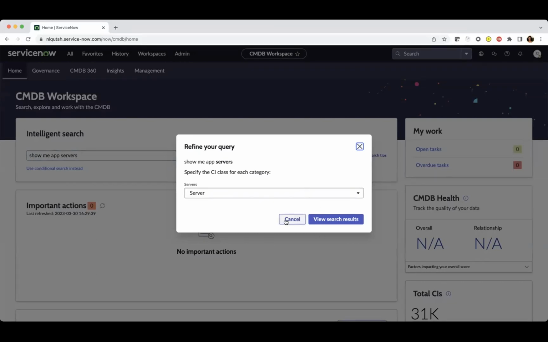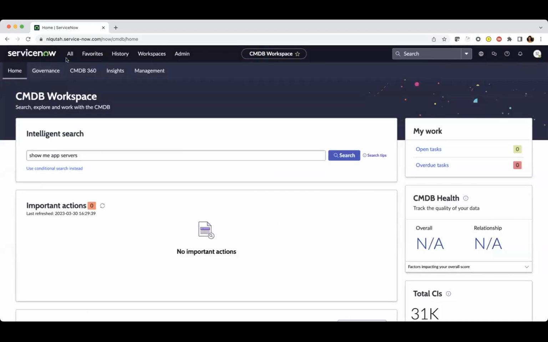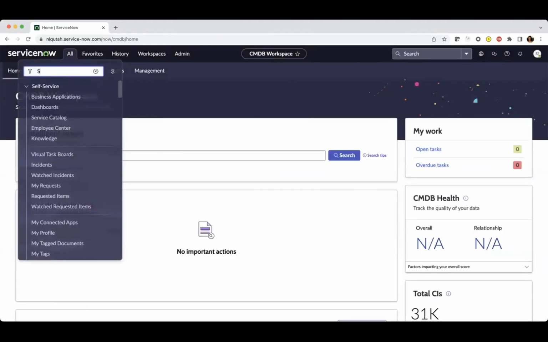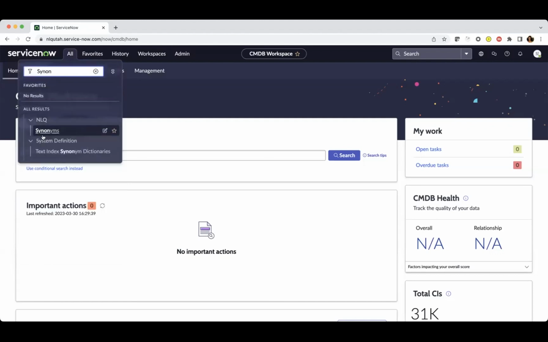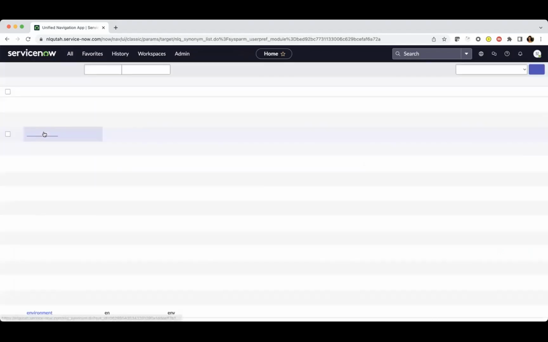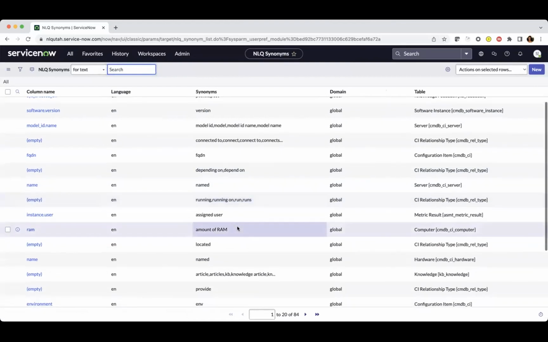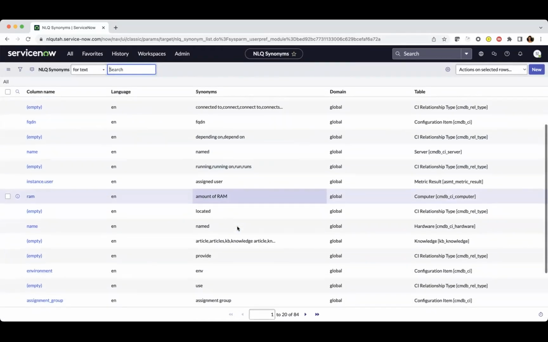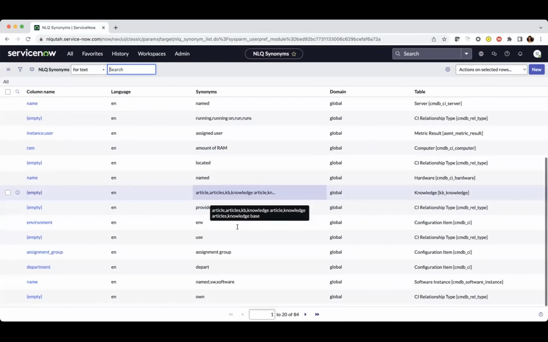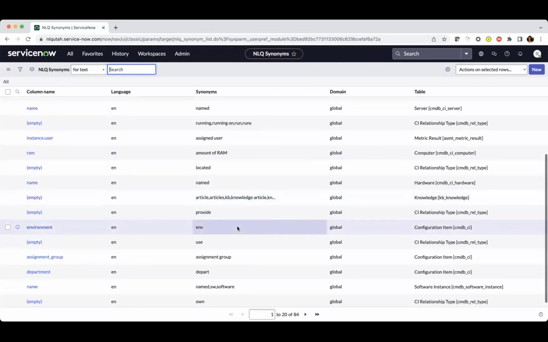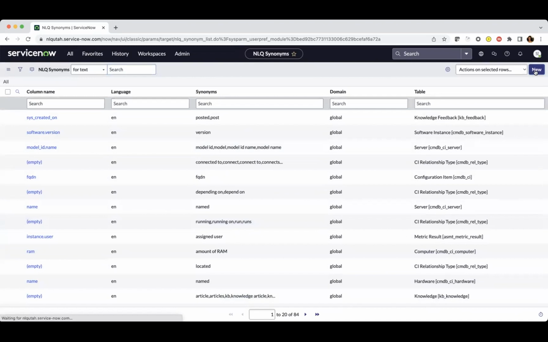So there is a tool at your disposal, which is called configuring the NLQ synonyms. So what I can do is go to the synonym table here, and any such taxonomy that I have specific to a particular table or a particular attribute within a table, I can actually configure that here. Okay. And there's a bunch that we configure out of the box just for common things.